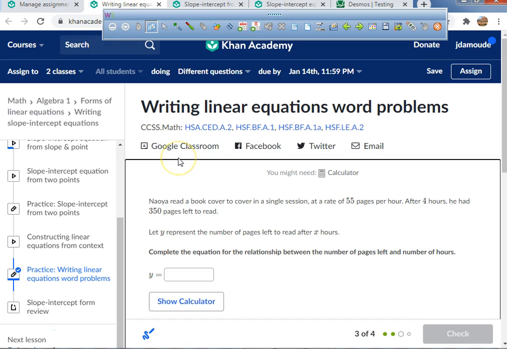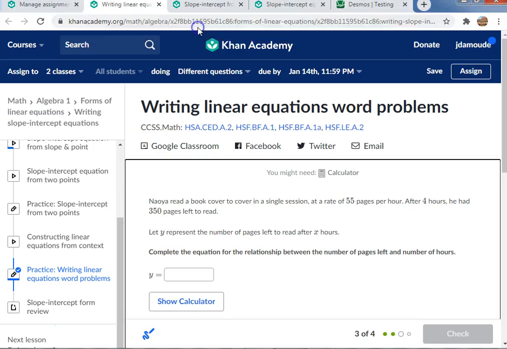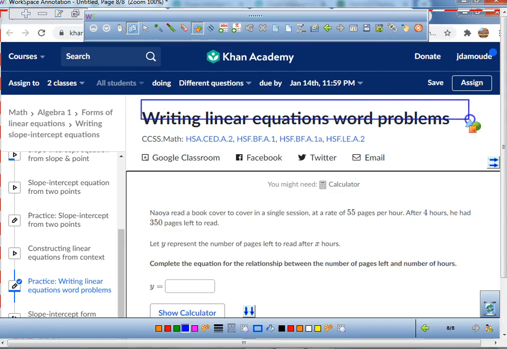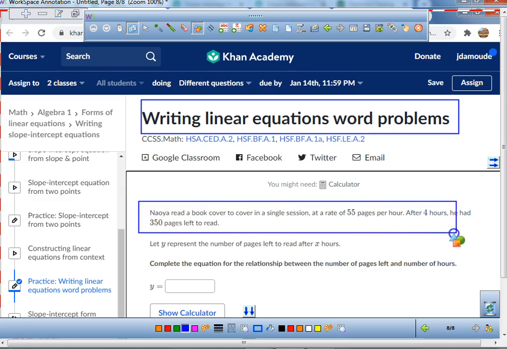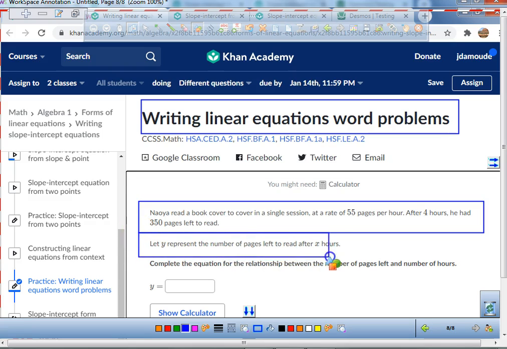Last thing we need to do right now, guys, is I want you guys to write this down. This will be our last problem that you guys have to write down, and then you guys have a chance to work. That's it. Last problem. I want you to write writing linear equation word problems. All right, and you don't have to write all of this, but there's some important things that you need to remember. All right, so I want you guys to write down everything that's in the box. Please write down everything that's in the box.